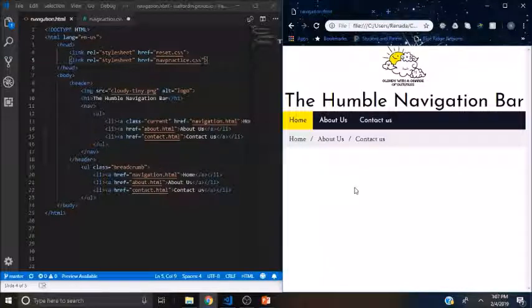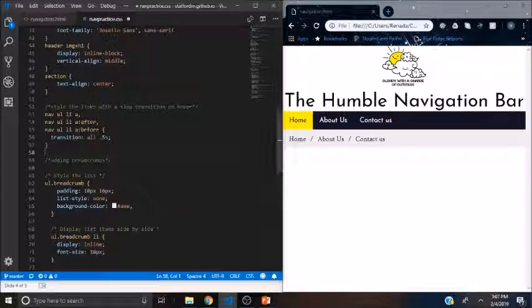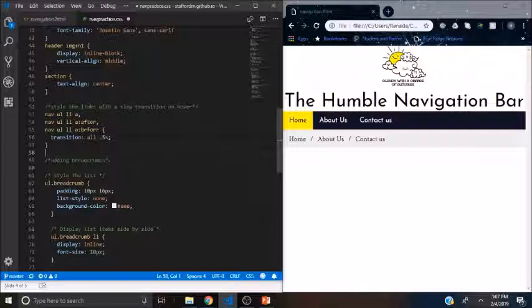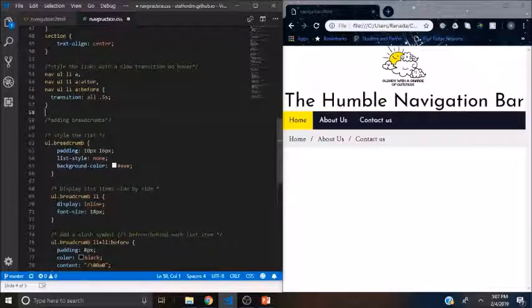We're going to show how, by adding the breadcrumb class here to our unordered list, we can go into our CSS and style our breadcrumbs so that we can see them as a horizontal row separated by slashes. Here we styled the list. Give it some padding, take off the bullet points, and give it a background color. This allows them to be styled side by side using the display inline. And we also give it a font size.